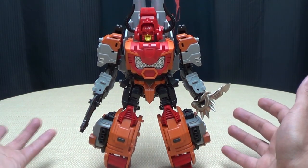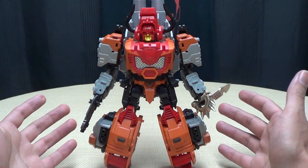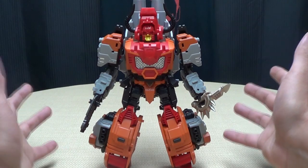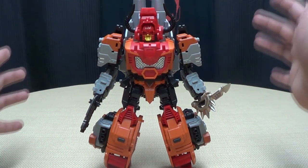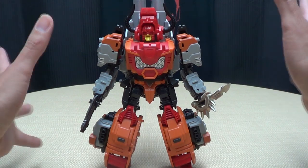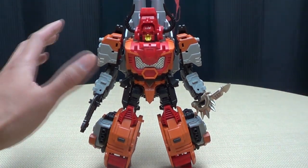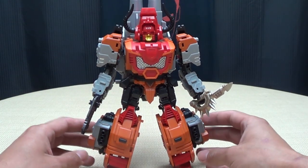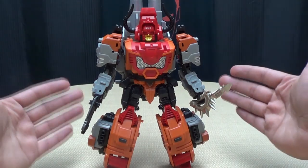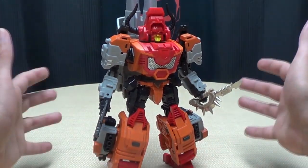TFC, it seems like they're doing some good things with their Predaking, but the look of those just doesn't really hit me in the right spot. And after Uranos, I'm a little hesitant to go in on another TFC combiner. So as far as I'm concerned, Mastermind has proven that they can put out good quality figures, and they just keep getting better and better.